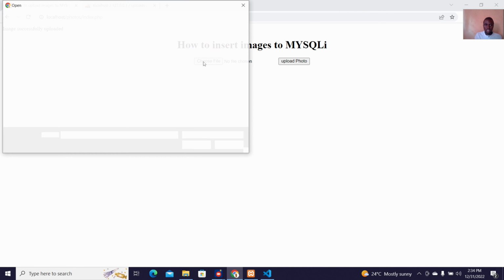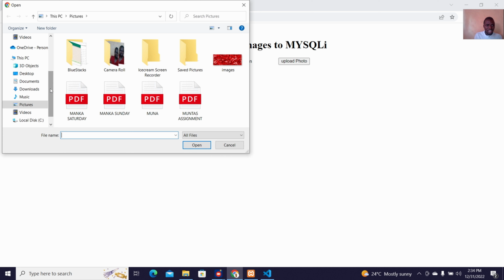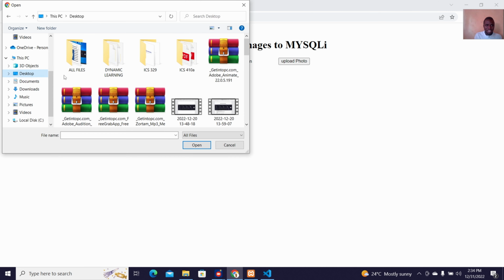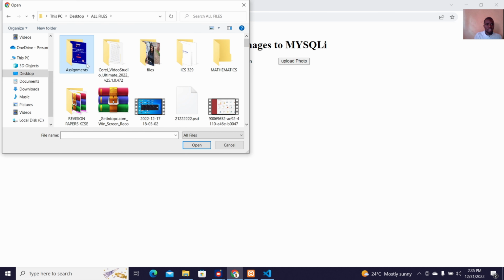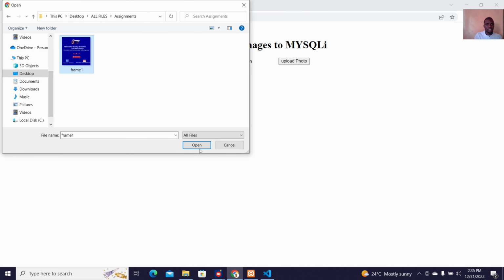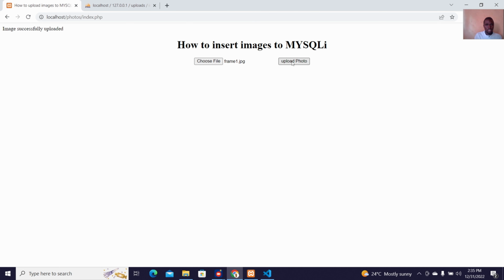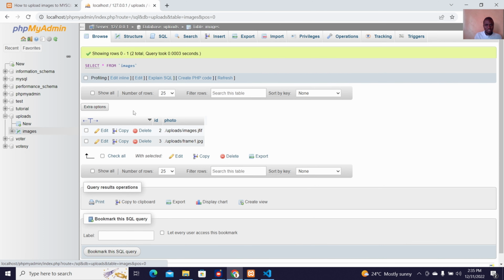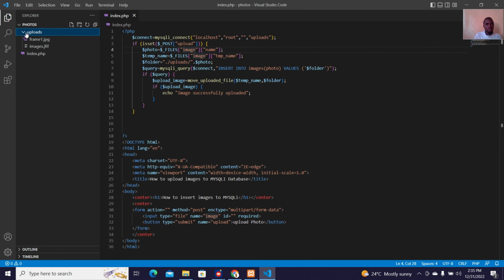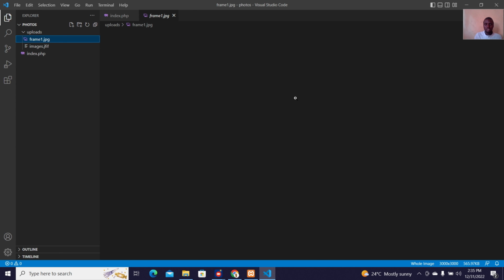Let me choose the file. I don't have images, so let me use one that I created with Photoshop. Maybe that M1. Then I upload that. If I check, it's a JPEG image. Now we can preview it here. It's a JPEG image.